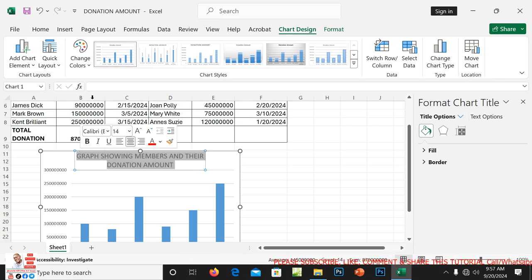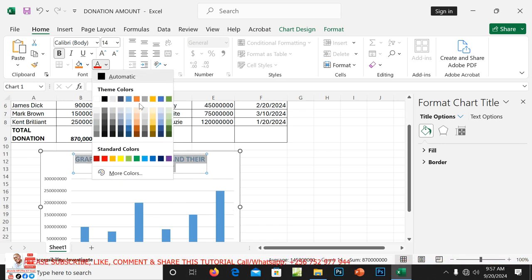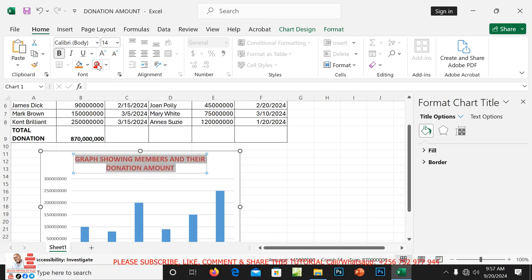You can even bold this. You can bold. We can give it a given font color. I think we can go with red.